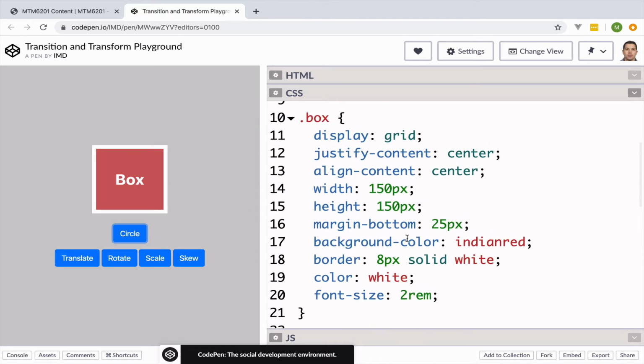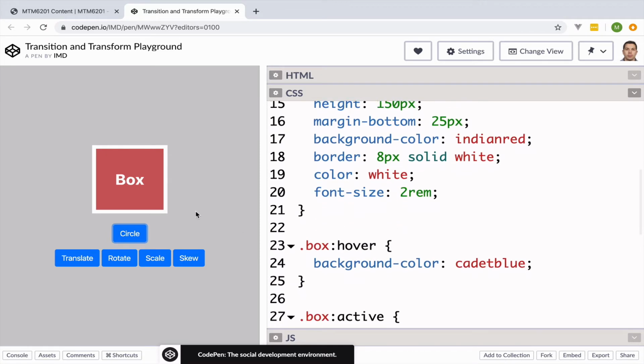Now there's another thing that wasn't in the slides that you need to know about transition, is that you will add the transition to the state you want to go to. So for example, there's no transition set anywhere. But if I want a transition to be applied to when I hover over it, I can apply it to the hover state. So here we have our class button hover. So I'm going to add a transition here. I'm going to add it just to the background. And I'm going to set it so that it takes 0.8 seconds to change.